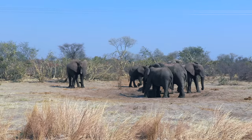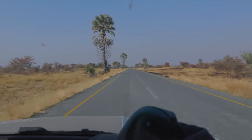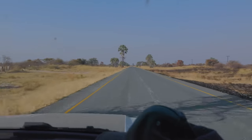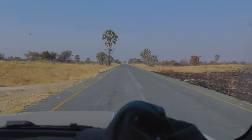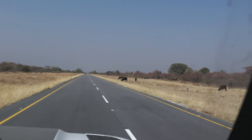And then we will head to Kukunya Island. And I'm sure most of you will be saying, Kukunya Island, never heard of it. Well, I'll show you what it looks like. It's one of those little known places that hardly anyone visits, and I actually don't know why. I think people prefer the rocks at Lakubu Island, the rocks and the baobabs, where Kukunya Island is more of an open plain with a couple of baobabs on it. You'll see what that looks like. So that should be interesting.